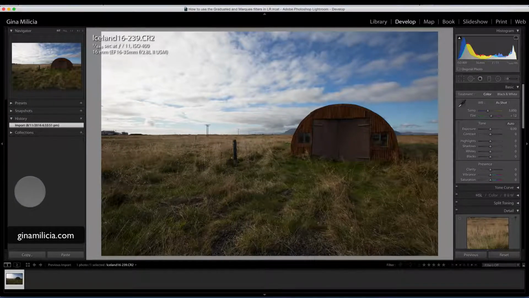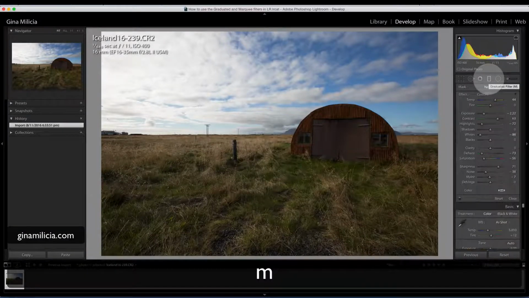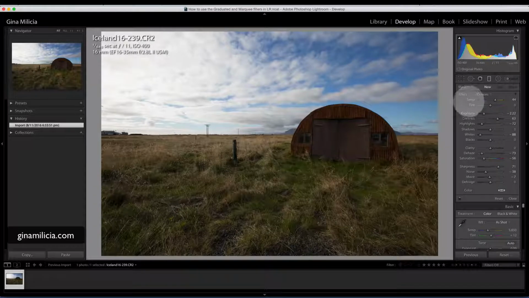today I want to show you how to use the graduated filter in the local adjustments palette in Lightroom. So that's it there, the little rectangular looking tool. You can either click on the tool or hit M as a shortcut, and basically you'll get this little drop down menu, and you can provide local adjustments non-destructively to your images, and you can adjust all these variables: color, temperature, exposure, contrast, highlights, etc.